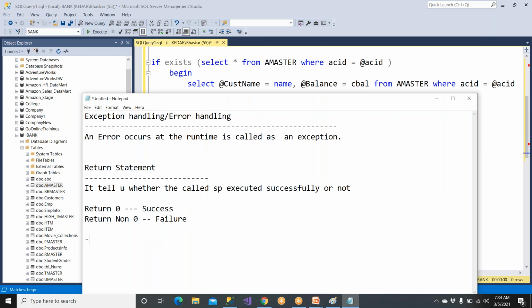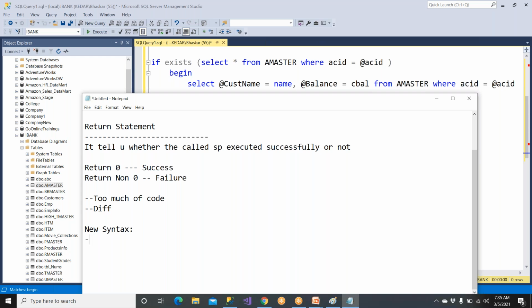Too much code, and it is difficult to handle the error handling. Clear? So now the new syntax Microsoft has given to handle errors is with the help of try and catch blocks.